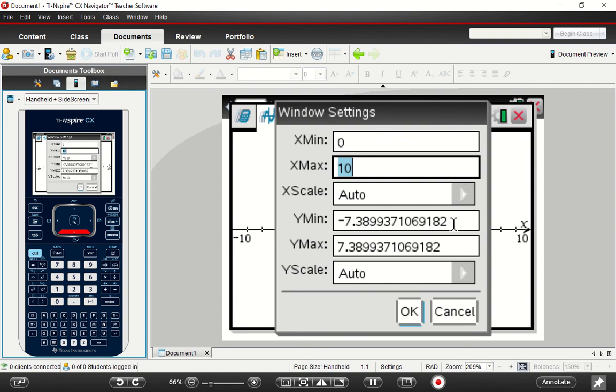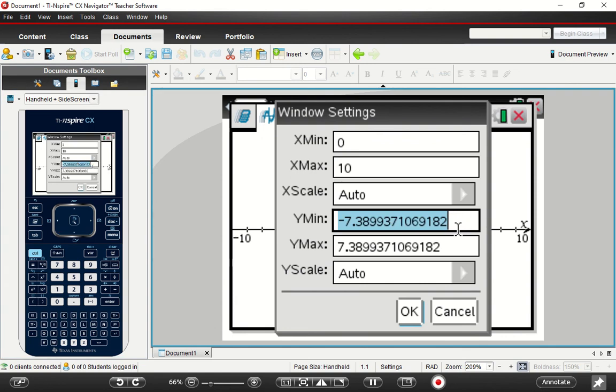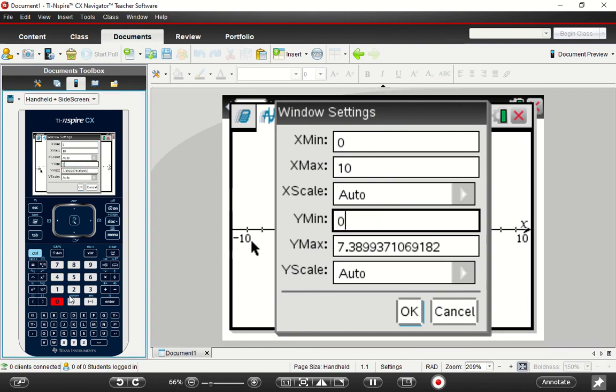And then y minimum. So what do you think? The y represents my cost, right? What do you think the minimum is? 0. 0 is a good minimum. Why is 0 a good minimum? We didn't go negative. Yeah, it's eventually going to go to 0 after enough years. You're not going to get a negative value unless you bought that 84 Honda Civic. Okay, y max. What do you think the cost max should be? 45,000? Okay. As long as you're over 40,000, you could actually see the graph.